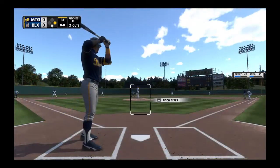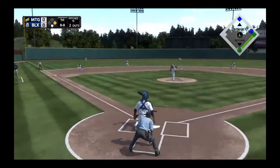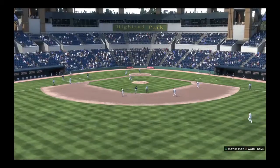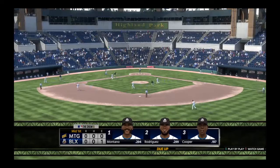So here's the cleanup hitter, Earl Lynch, as he'll get his first opportunity in this one. First pitch of the at-bat. This is line to left. Franco is there, and he'll make the catch to retire the side. So it's no runs on no hits, 1 error, and a runner left stranded. So it's on to the bottom of inning number 1.